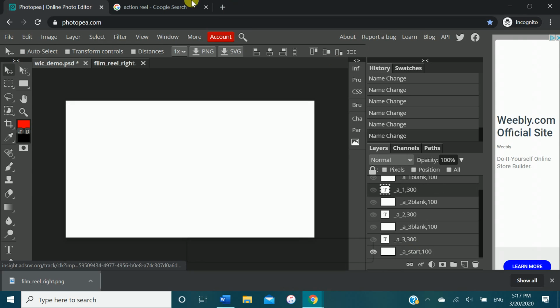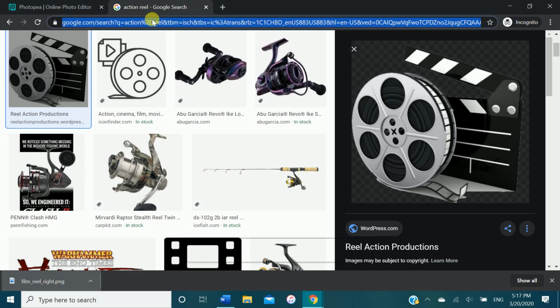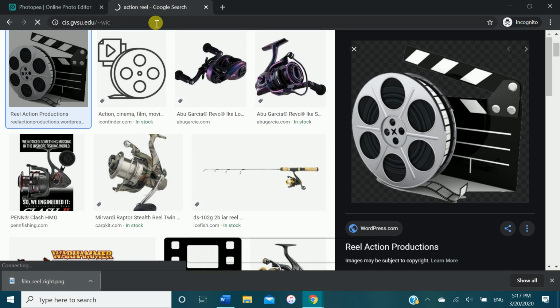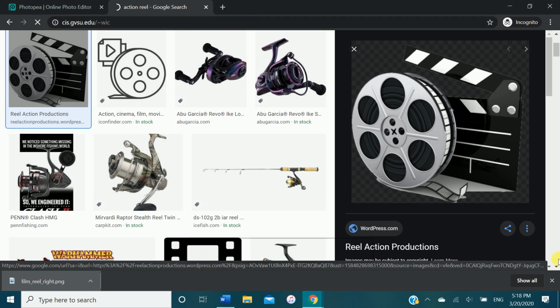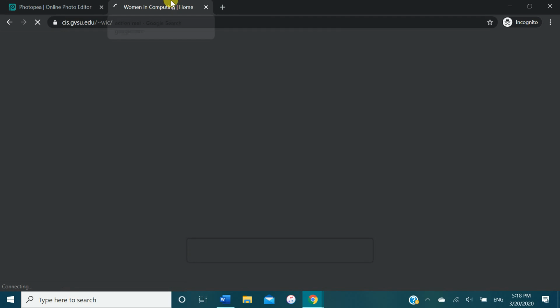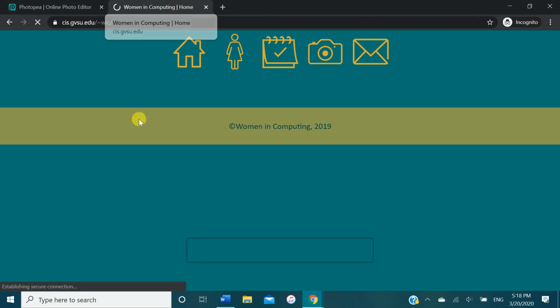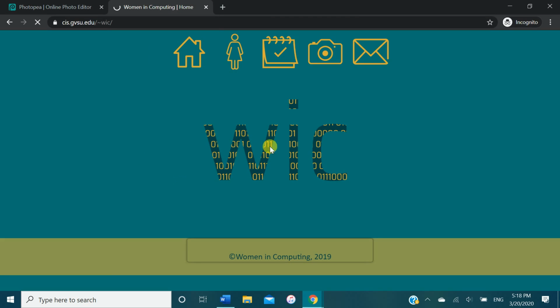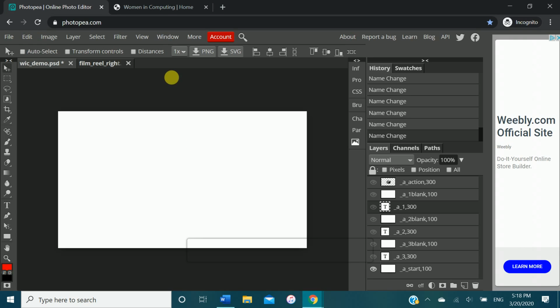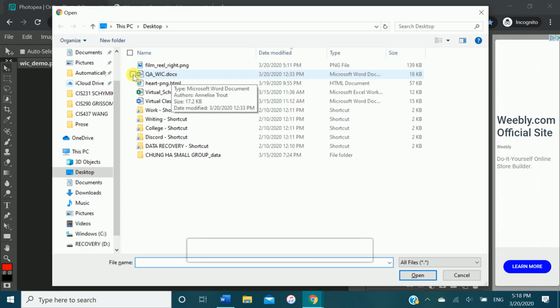And I guess the reason I brought this up is because if you go to the WIC website, sys.gvc.edu/tilde-wic, when it loads, one sec, it's establishing a secure connection. Alright, so here we go. So this is actually done in Photoshop as an animation, or in my version, Photopea as an animation. And so I'll just pull it in the pane really quickly so you guys can see how that works.